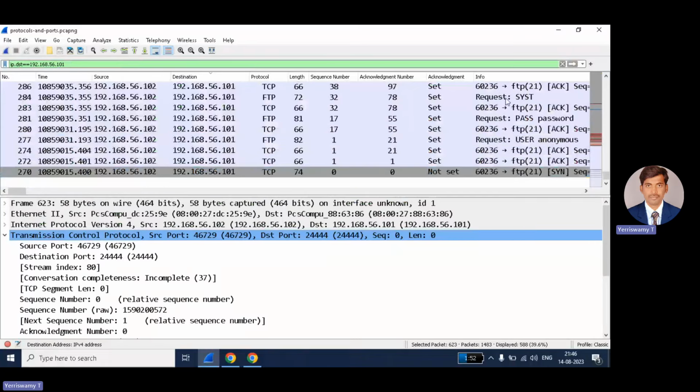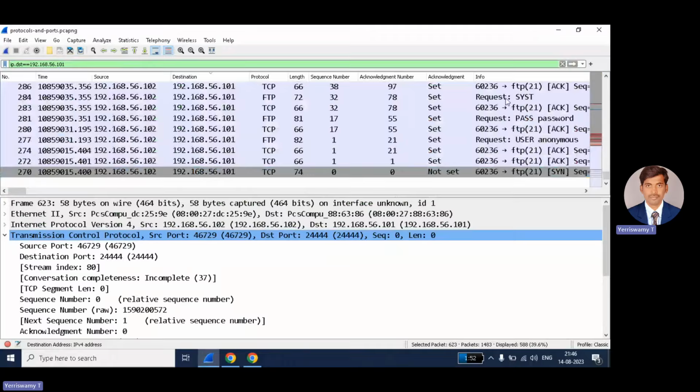Okay, and one more hint I want to give you here. If you are unable to type the filter, there is one more way to represent it. For example, I want to display ip.src, the source address, with this number.